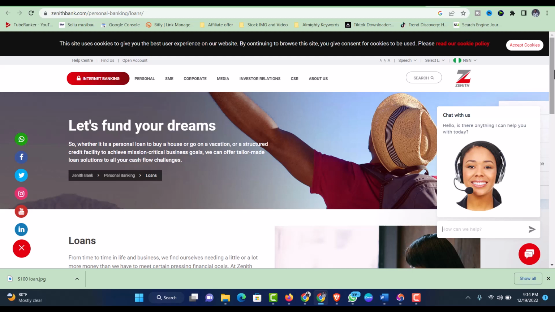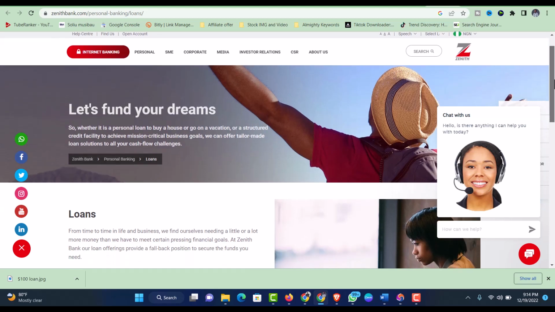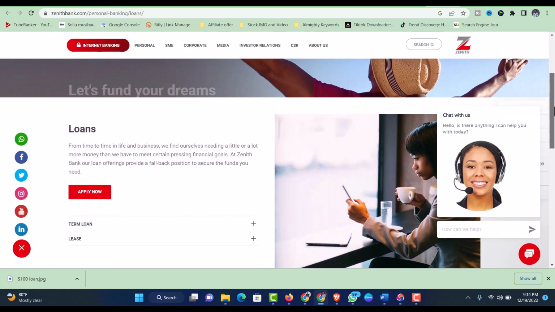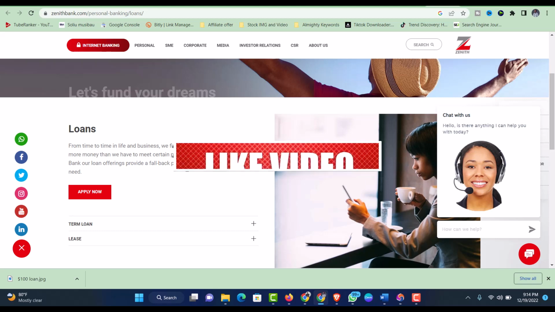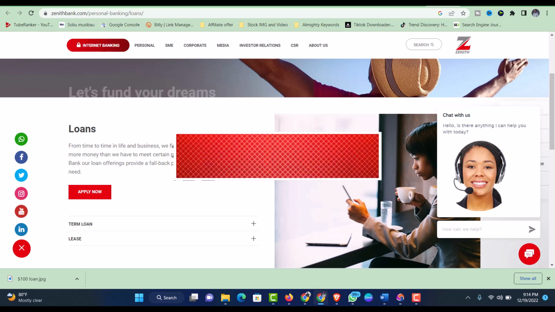So that is just for the chat section. And literally, if you want to apply for a loan using the Zenith Bank real-time loan application process, this is how you can get started. And on this section, you can see: from time to time in life and business, we find ourselves needing a little or a lot of money, more than what we actually have with us, and pressing financial goals.